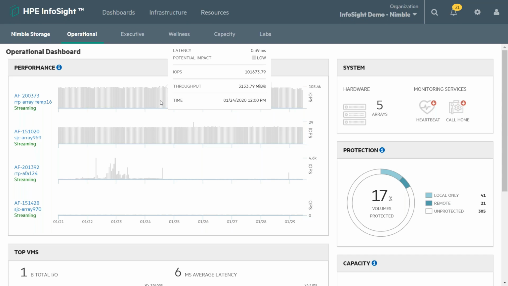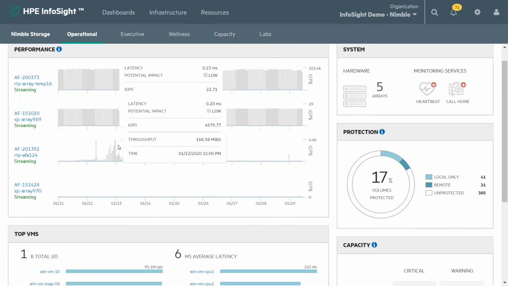However, what's great about InfoSite is that we can actually identify the potential impacts from the amount of latency that pops through. The one point I want to put across is it's not exactly about the amount of latency that the array is facing. It's the potential impact, and this is something that HPE can recognise. So as you can see, I've got 4 arrays here.